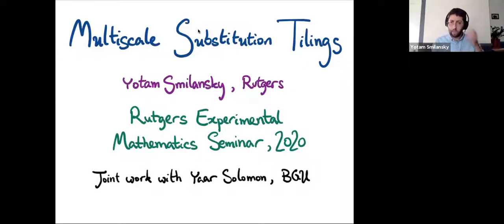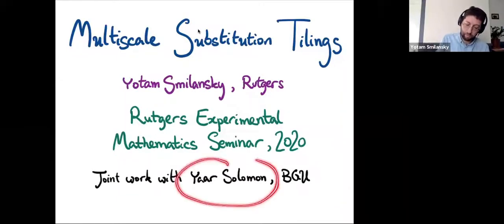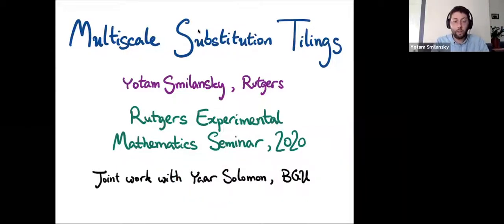Today's talk, I can't really say that it's really experimental mathematics. It mostly isn't, but there was a lot of experimenting on the way, because the object that I want to describe to you and to introduce you to is something that my co-author and friend, Yaar Solomon, and I came up with and worked on for quite some time, for at least 4 years, playing with it, changing definitions, finding the best way to define this new kind of object. And I think it's really fun, and I think it connects to very interesting sides of math.